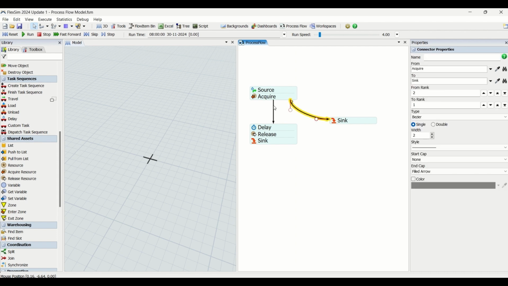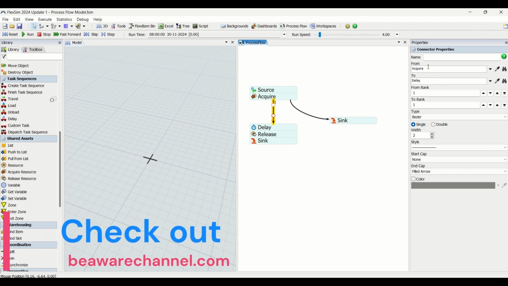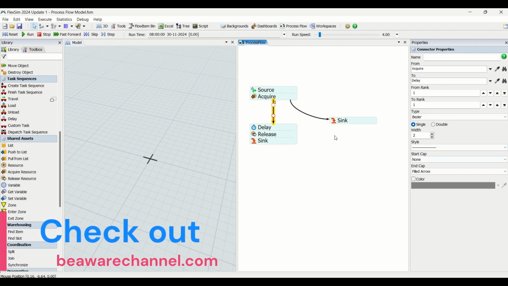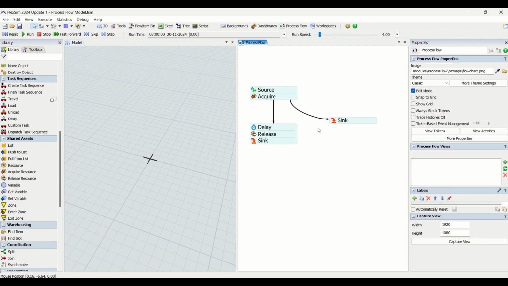You can also change the connection type here. You can change the ranks. You can change from where to where to connect from here as well. Or you can also create it from here. If you want to delete the connection, you just need to click on this and then hit delete from the keyboard. And then it is going to get deleted, right? So here it is all about creating connections.